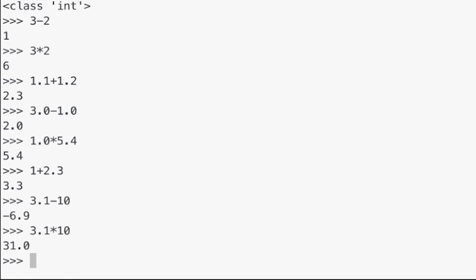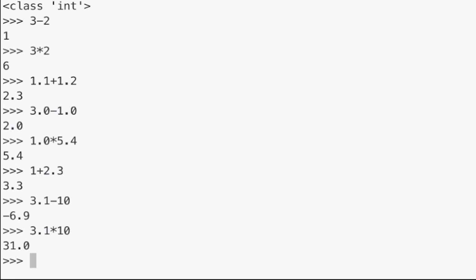And that's why the result is 31.0. So I hope you're starting to develop a sense of why the types of the numbers we're dealing with matter, especially when you're doing arithmetic operations on numbers that have different data types.